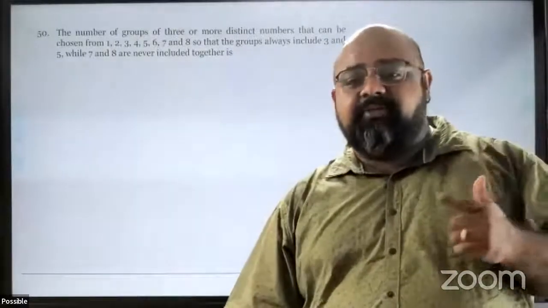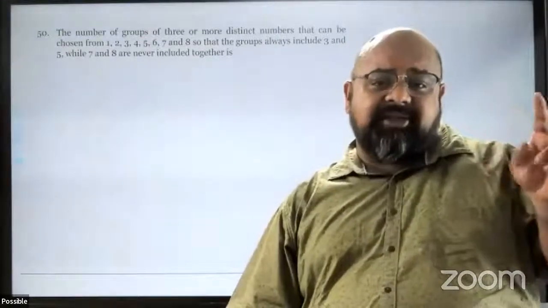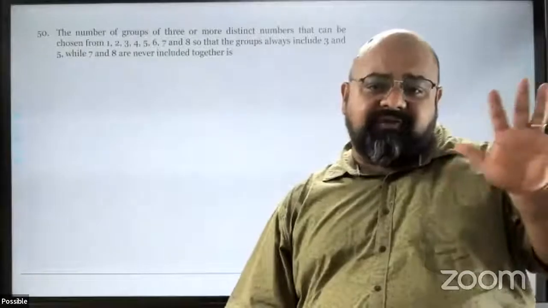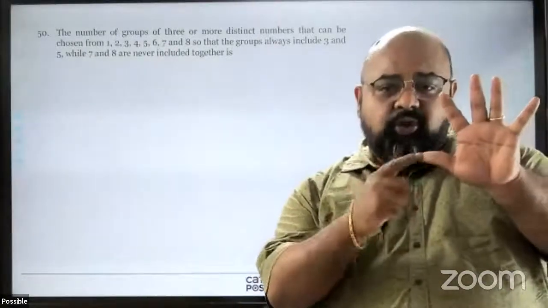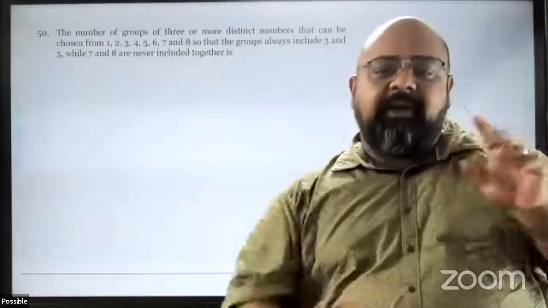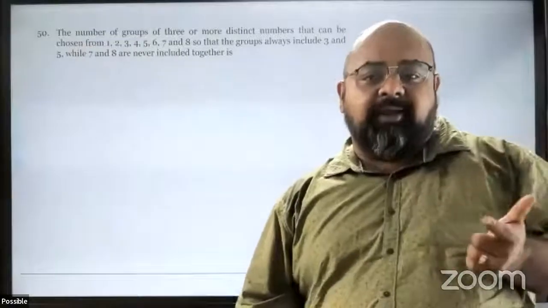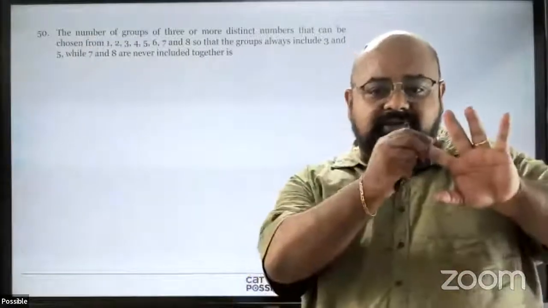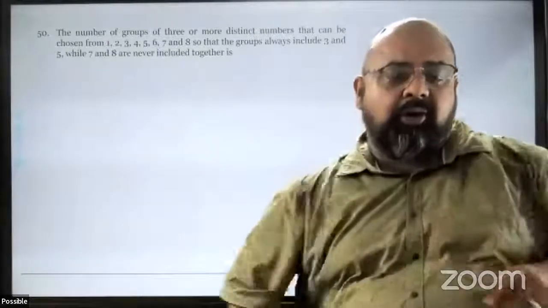If there are n distinct objects, the number of selections possible is 2 raised to power n, because every object has an option of being chosen or not chosen. So if there are 5 different balls, each ball has the option of being chosen or not chosen. So 2 options, 2, 2, 2, and 2, they get multiplied, and therefore 2 raised to power 5 selections are possible. The order does not matter here. Whether I take the first ball, this one first or this one first, does not matter. What matters is whether these are being selected or not.